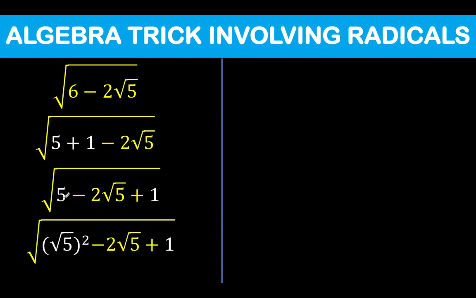Then let's rewrite this 5 as the square of the square root of 5. If you simplify this, the result is just this 5. But what this enables us to do is we now have a quadratic form.